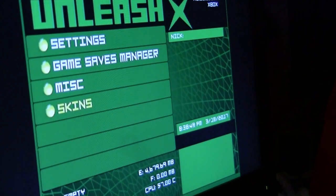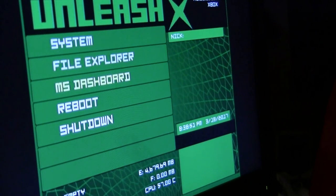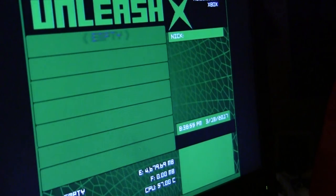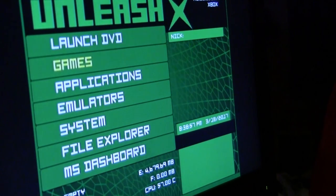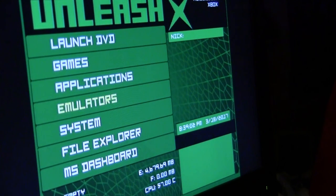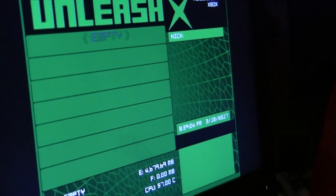So now, this is considered modded, right? So we're actually modded. We don't have to worry about anything. Games would be in here for your Xbox, and then applications would be in here, which I'll show you more about later on. Emulators we haven't installed because we haven't installed anything on this hard drive.